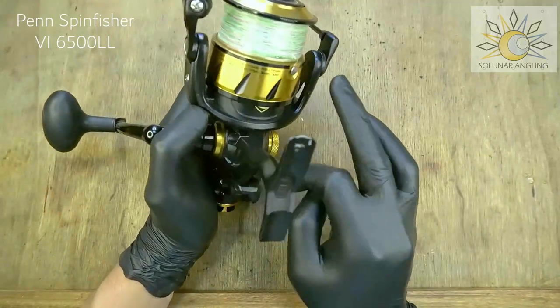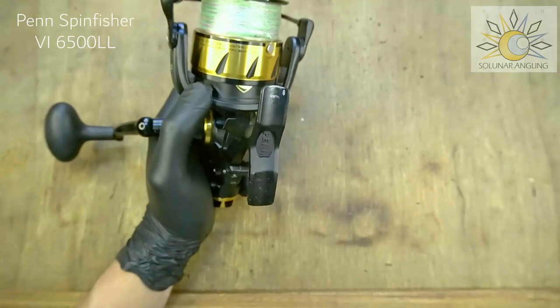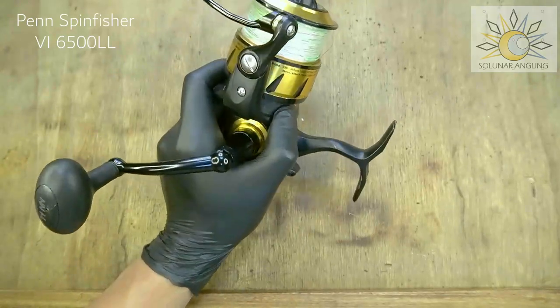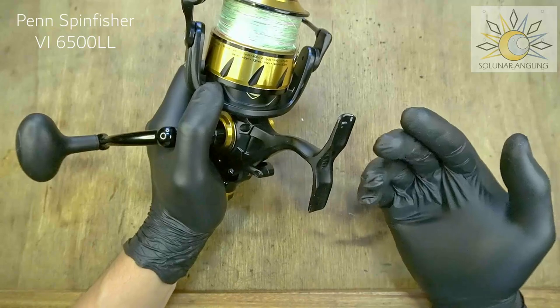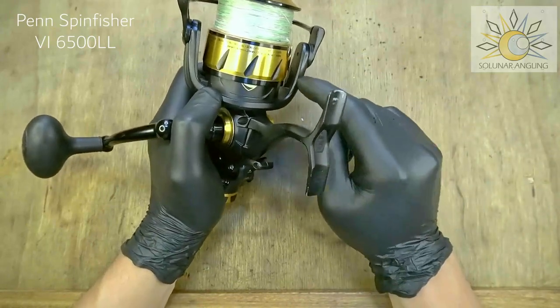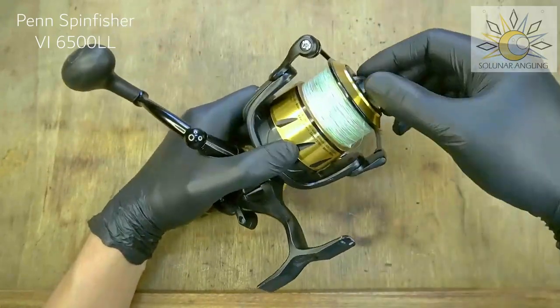So whenever you're cleaning the rotor, make sure you don't use alcohol or kerosene or any other corrosive cleaning agent. But if you still want to use it, go ahead, not a problem. I think the rotor is aluminum, if I'm not mistaken. So it's a very robust rotor.